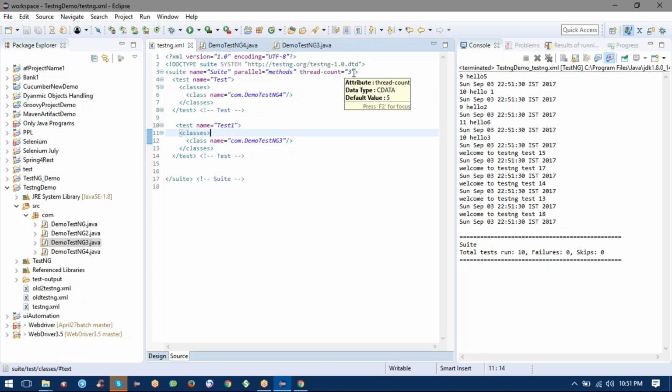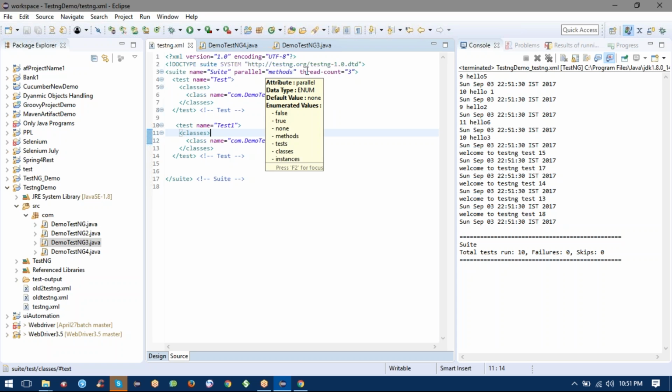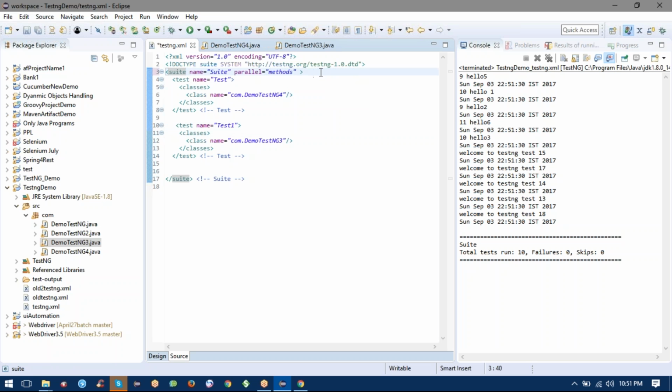So this is the execution, and you can also define here, and let me remove this because thread count is not always required. It is basically used for controlling how many threads you want to execute. Say that I am using test here.